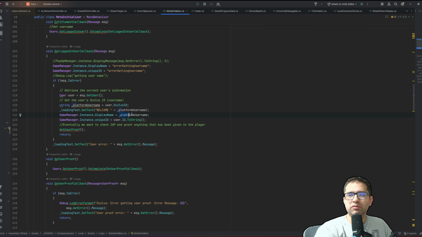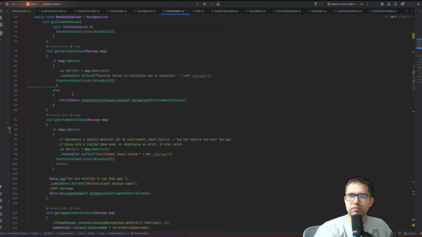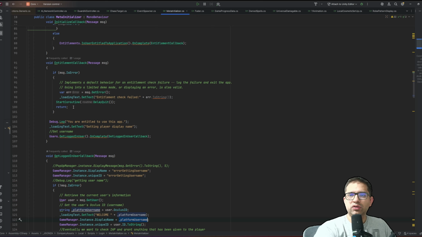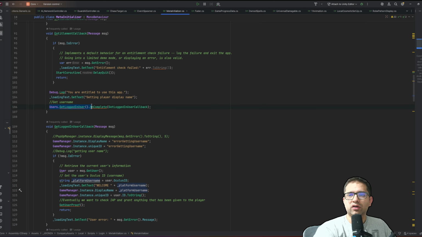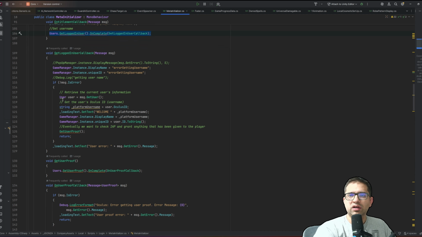So you have this username that you get from the user. So for Meta, if you are building in Meta and you initialize, the next thing you're doing is you're checking the user, get logged in user. And when you get that, it'll give you information about the user. Okay, and if it's not an error, you get user, the user Oculus ID, and this Oculus ID is the username. So it's kind of weird because this user ID is a number. But I don't use that anymore. This is something that I was testing and wanted to debug so you could see what was what. But this is your Oculus ID.